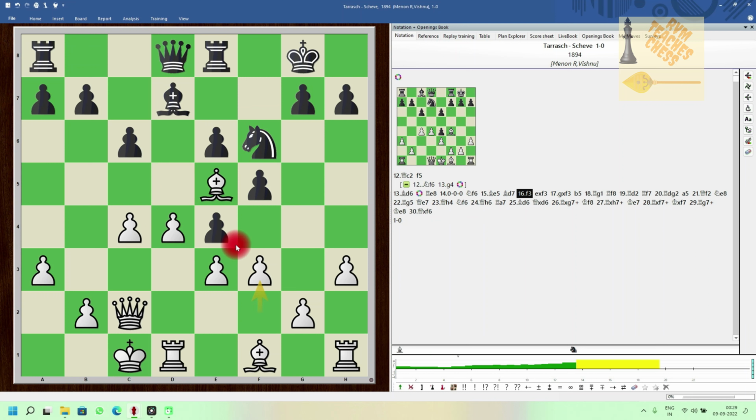Now white plays the critical move, f3. Why did he want to play f3? Finally, this is the right moment to play f3. Now you have castled your king to safety and you performed f3. In the earlier position, why didn't you play f3 immediately? Because your king was still stuck in the center and you had not castled.